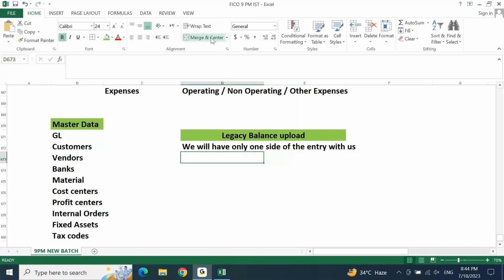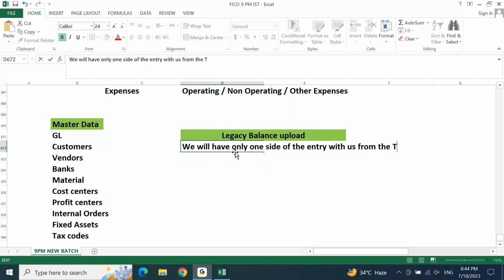In order to write a debit entry, in order to write a credit entry, you require a debit GL account and a credit account. Here you will have only one side of the entry with us from the TB. From the trial balance, you will get only one side of the entry.